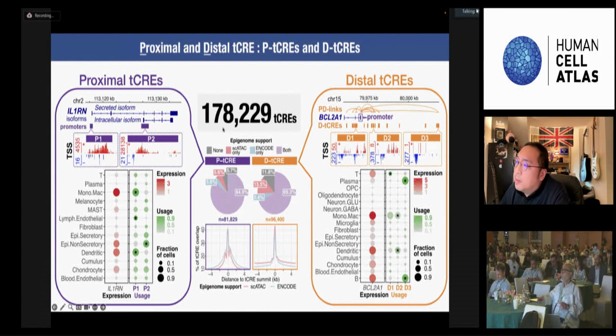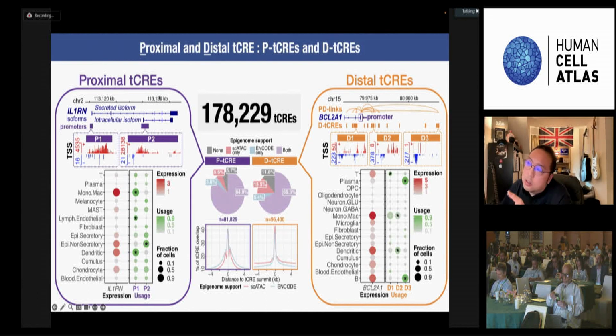We defined about 180K tCREs, and about half of them we call proximal tCREs, and those are the ones that basically overlap with the gene promoters, like what you're seeing on the left right here. So this is one particular example that I'm showing you. These signals in promoter 1 and promoter 2 are differentially used among different level 1 cell types.